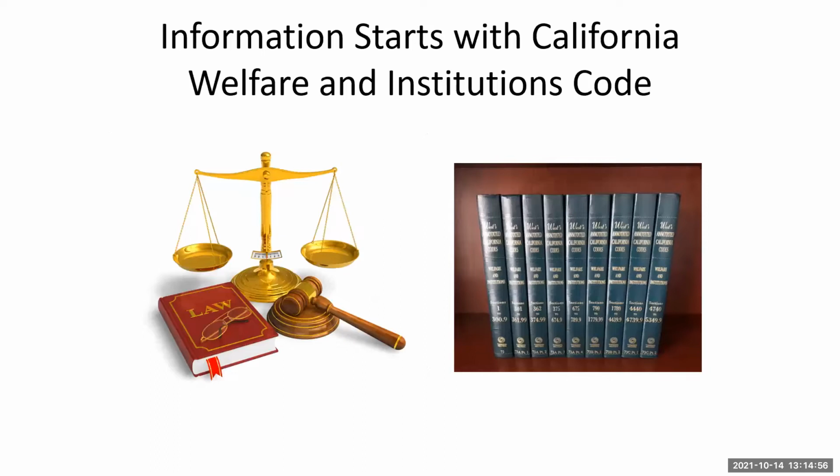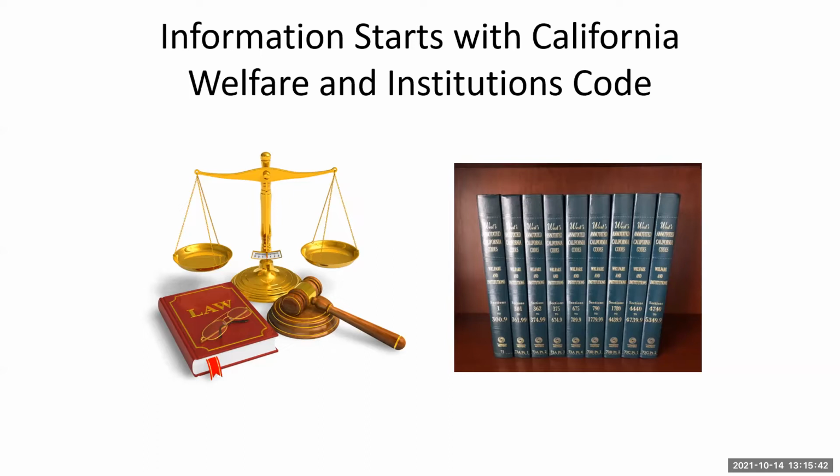So first I'm going to start with the Welfare and Institutions Code. So let's talk about that a little. On the screen, you see a picture of, it looks like a whole bunch of encyclopedias. And that is an actual copy of all the Welfare and Institutions Code from a judge, a local judge that I know. It's a big book about the laws in California. There are 29 legal codes that are passed by the California state legislature. And the Lanterman Act is part of the Welfare and Institutions Code.